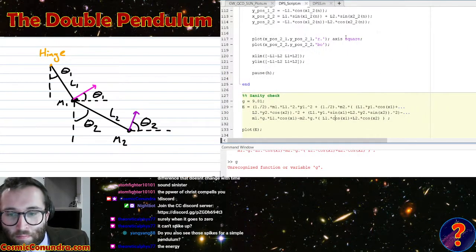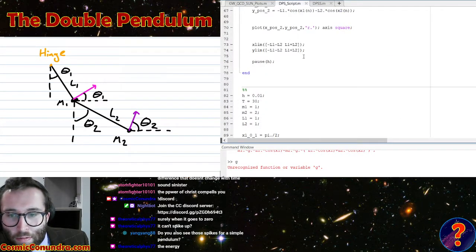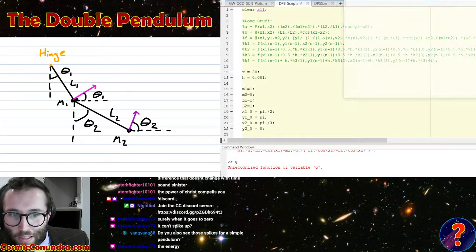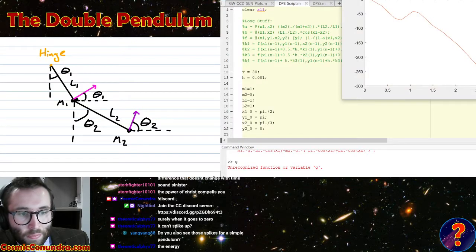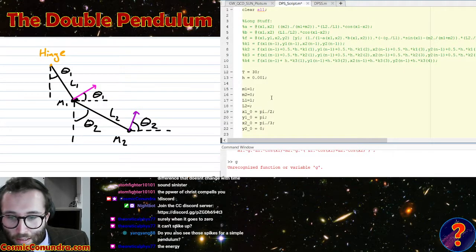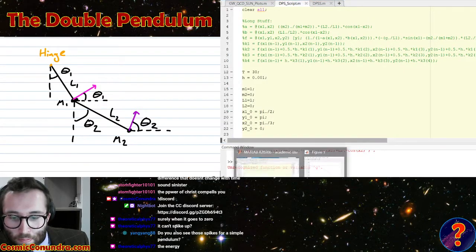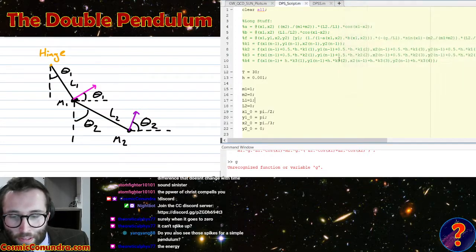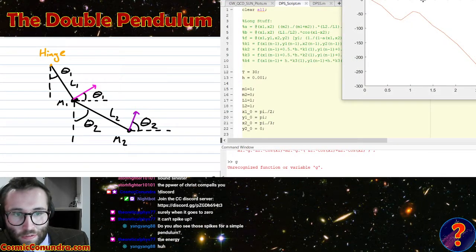Well, let's see. In theory, if I set mass m2 to 0, this should just give me simple harmonic motion, assuming there's no nasty place where it's dividing by anything. What if I also set L2 equal to 0? Okay, it doesn't like that. If L1 was 1, it seemed to be giving simple harmonic motion for the first particle, but I don't know what's happening to the second particle.